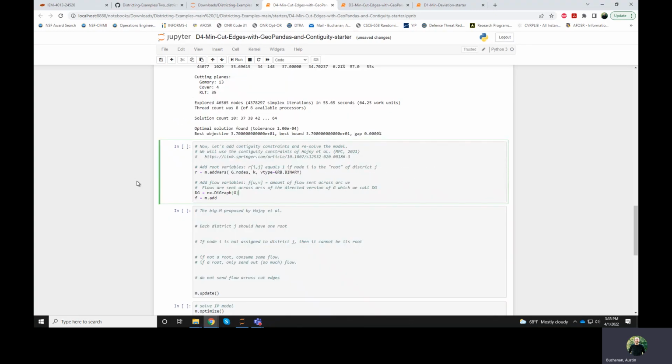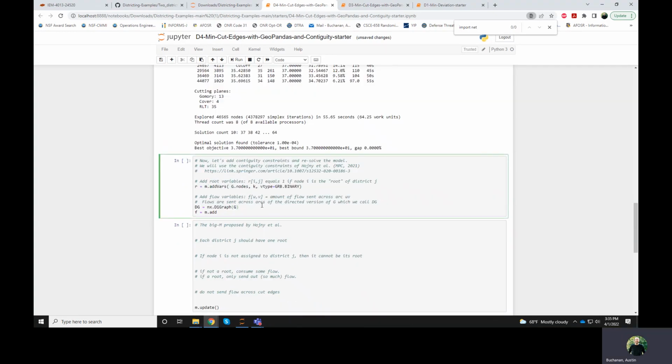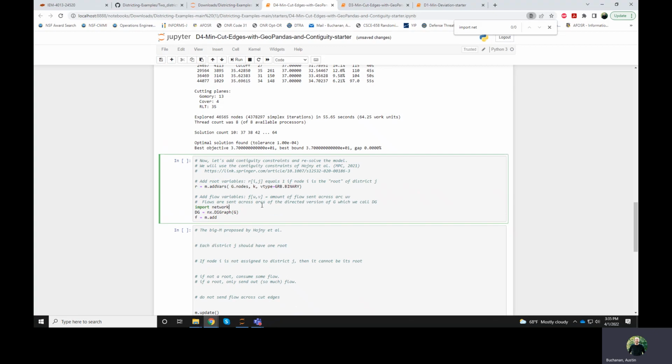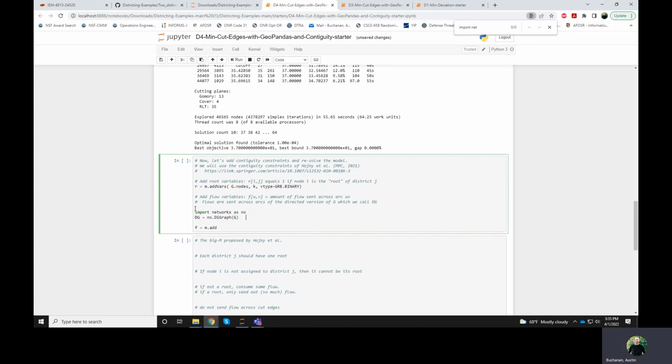I might not have. Okay, I haven't imported NetworkX, so I'll need to import that. So again, this is the directed version of our graph G.